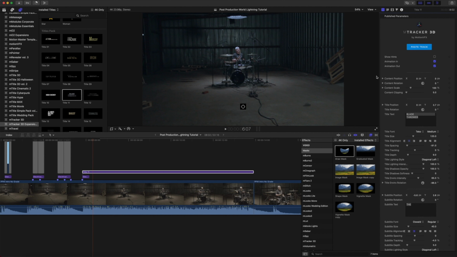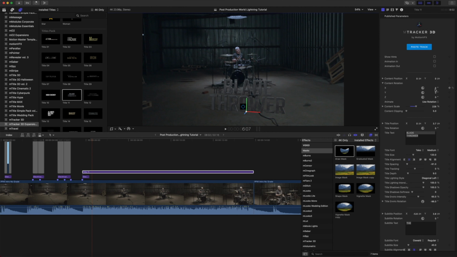I know in this title, I want it to just kind of hit with our lightning, so I'm going to turn our animation in and out off, and I need to, again, select a position in 3D space for our title to appear. So I want this title to be floating, so the next thing I'm going to do, I'm going to scale my title up just a bit, and we need to rotate it to be facing our camera a bit better. So let's go into our content rotation on Y, and we will just make that quick adjustment there, and on Z, on our Z axis. And then we need to go into our title position, and we need to just bring that title position up on Y. And you can see our shadow there is staying on the floor and we are moving up on the y-axis.